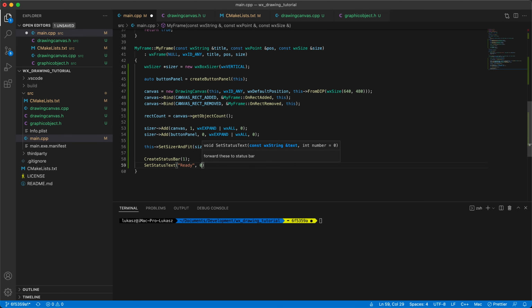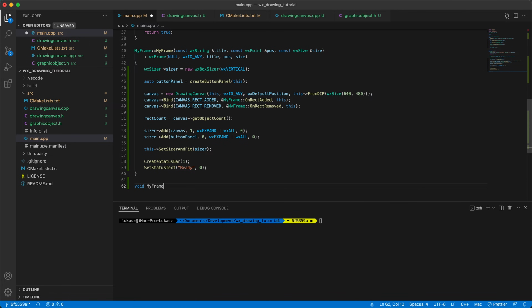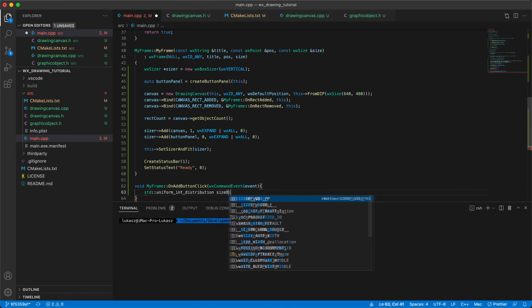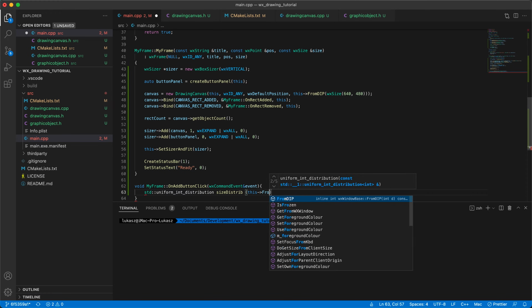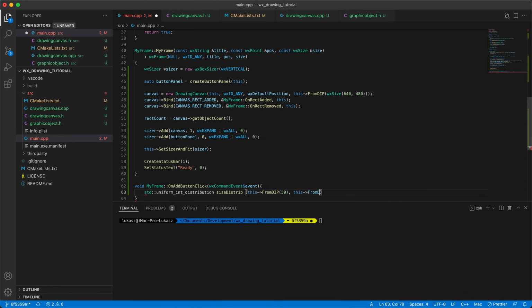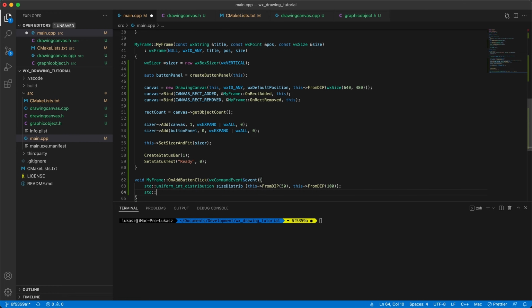The onAdd button click needs to generate a random rectangle. We set up a bunch of random distributions with ranges for rectangle size, its position along the x and y axis, angle, and color.